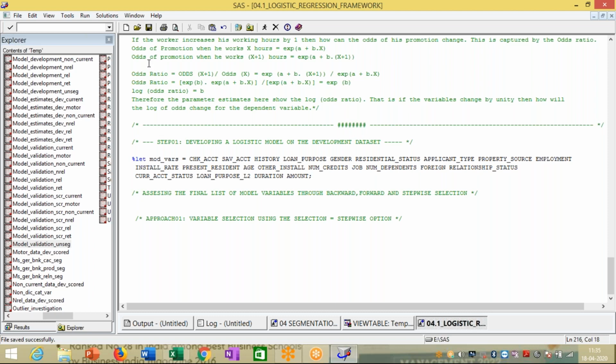So the first approach is variable selection using the stepwise selection method.